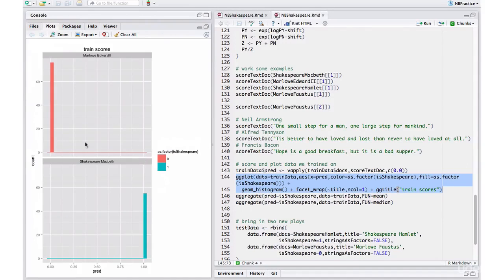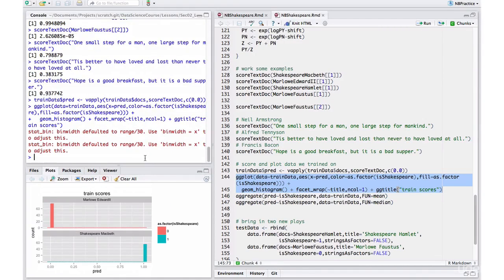What we see is class 0, or the red class, are all the training examples that were known to be authored by Marlowe. And we're getting a histogram here of the scores. And basically, almost every one of them is scored as having a score of 0.0. Obviously, there's a few others. See this color down here. Similarly, the teal, or one group, is all training documents known to be from Shakespeare, chunks of from this one play. And they're all getting a score of 1.0. This is very common for naïve Bayes classifiers, that the scores tend to be concentrated around one or two values. Another reason they're not to be trusted is probabilities.